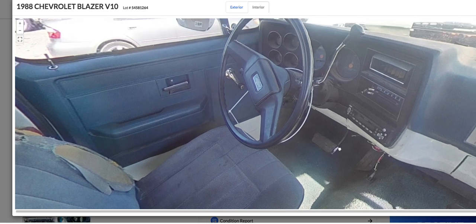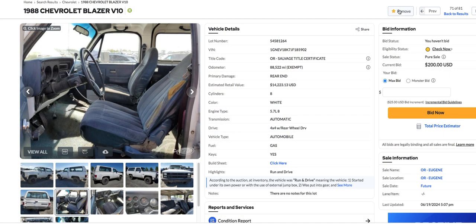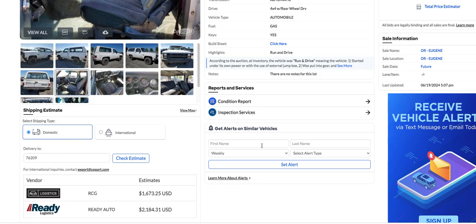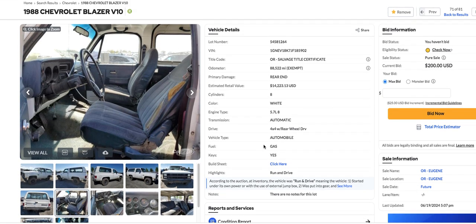At least it doesn't have the rubber floor mat in it — I don't mind that. Well, that's it. I just thought I'd pass this on. Anybody looking for a Chevy Blazer, I might have found you one. These things are really getting hard to find and there doesn't seem like a whole lot wrong with it. You could probably get this thing up and running without much to do. It's in Oregon — it's going to take a while to get here and cost a lot of money. Yeah, $2,000 to get it to my house. Wow, you've got to figure that price in. I'll let y'all go until I find something else. I'll talk to y'all later. Bye.